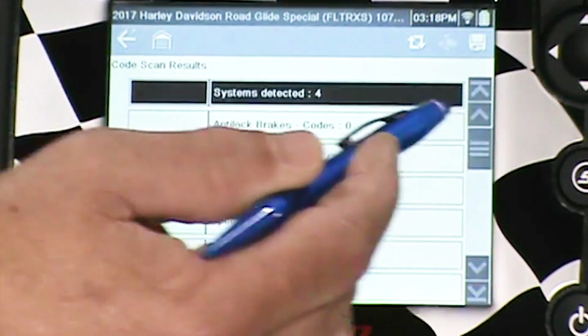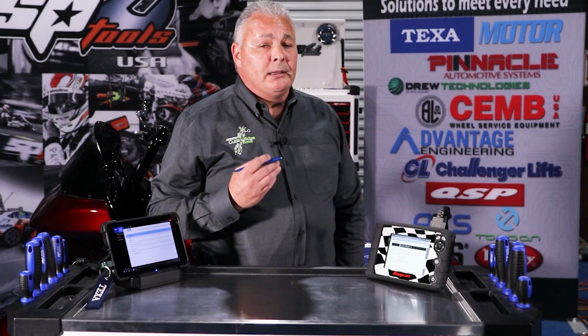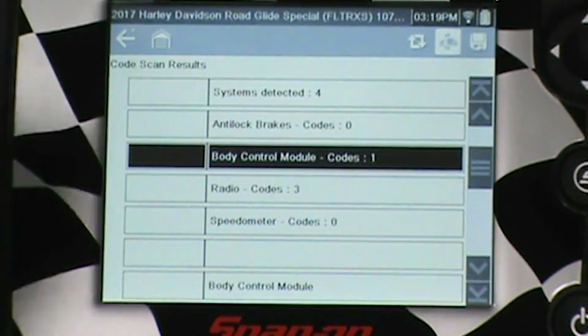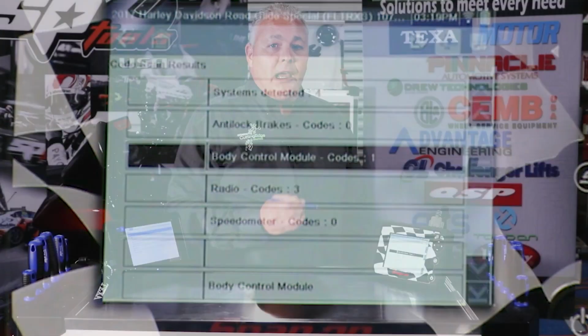Now, one thing that I really don't like about the P1000, and not to really pick on Snap-on, but let's call it what it is. This is 2020. This is a 5.6-inch monochrome screen that's not using the latest technology. What I feel as a technician I should be able to do after running a complete code scan is to double click on this and start the diagnosis in that module directly. And you're going to find with the TEXA IDC5 software that's exactly what we'd be able to do. And if you were using current technology in the Snap-on tool, you would be able to do that as well. For the money involved in these two tools, I would expect current technology.